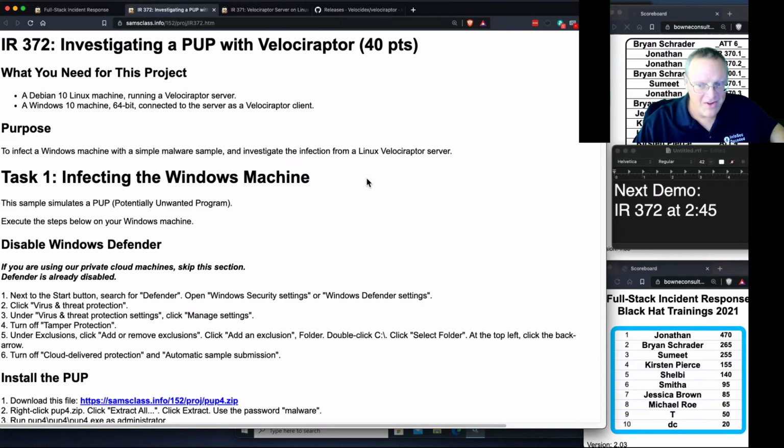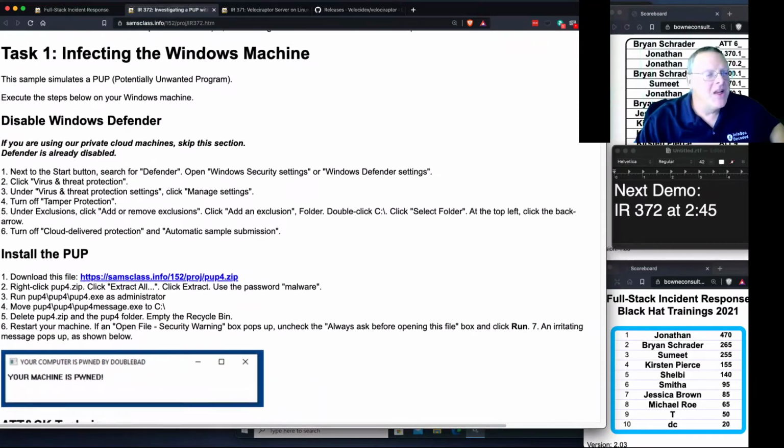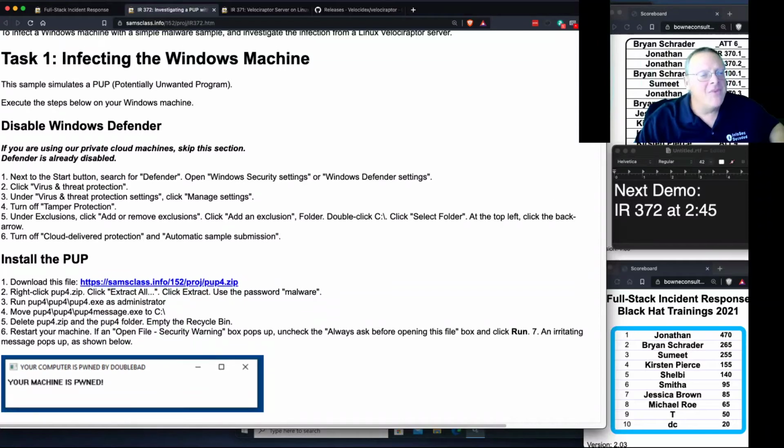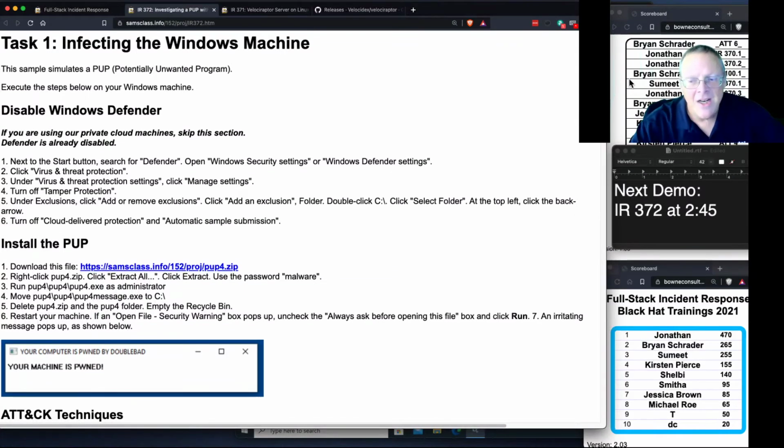So I don't want my students using real malware. I can't rely on them to be careful enough with it. So I wrote some fake malware. I got some really lame malware here that we can infect machines with that's pretty harmless, but it is annoying. So here's the URL to download this malware.